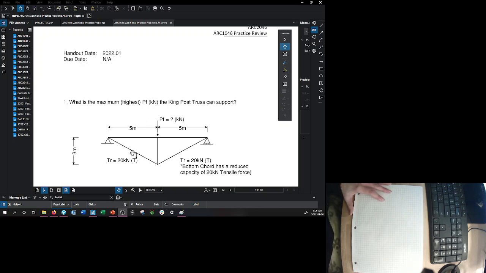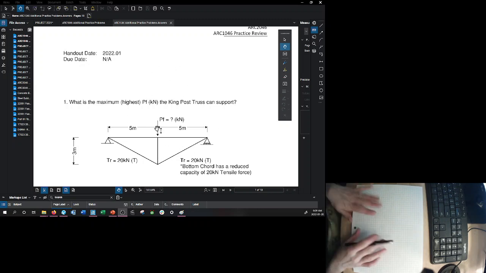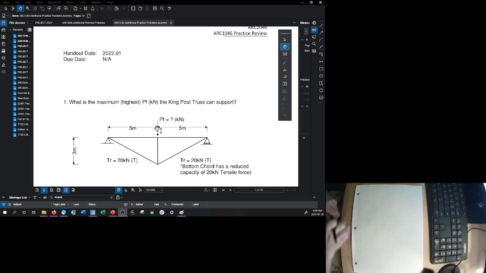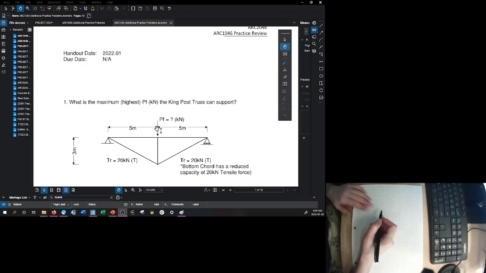Well, they've already given us an internal force. So let's see what we can do with this following our old unique methods. If you look at the assignment set, or the solution set for this, I solve it in a different way than I'm going to right now. Both are correct. It's still all the same information, but maybe just a slightly different order that I do things. So what I'm going to do is go through and start to solve this using the unknown PF as the applied load.